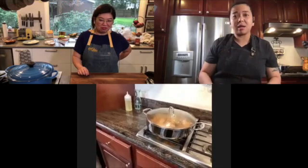So it's that understanding, basically, that when we're plating for the camera, it's a different thing than plating for a guest, where we're actually checking for taste and stuff like that. So when we make food for the camera, we want it to be camera ready, not necessarily correct to taste. In the real cooking world, we want it to taste great first, and then we make it look pretty. I mean, that's a lot of aspects intersecting in your life.